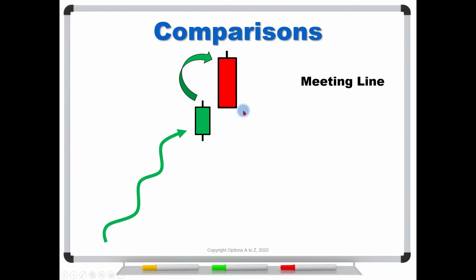Now we could have gotten the same idea just to a stronger extent. Maybe the stock instead gapped up, but now notice that the closing price actually breaches the halfway point of this green candle. So if we look at the center of this green, extend a line straight over, this candle actually broke below the halfway point. And if this happens, this is actually what's called a piercing pattern. It's really just a stronger degree of a meeting line. But we could also do one better.